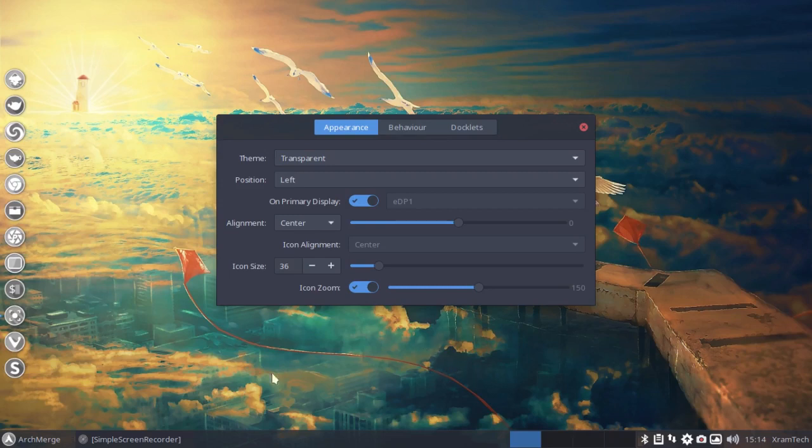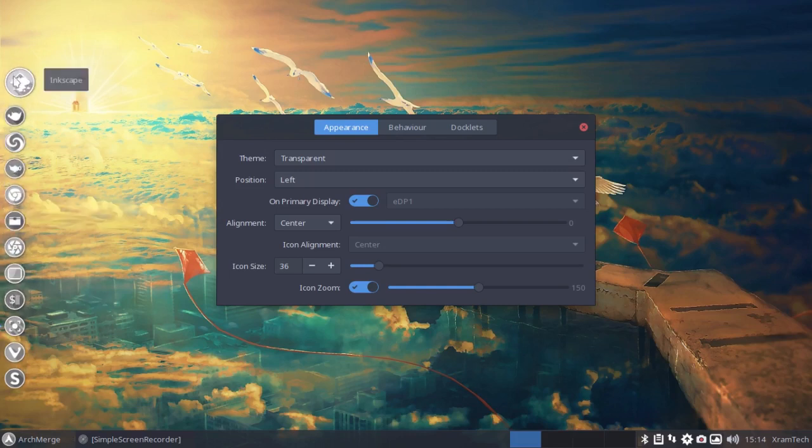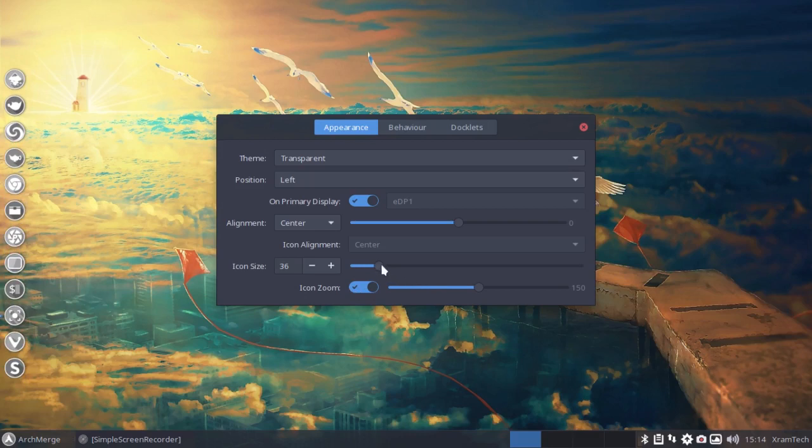Now you can, of course, adjust the icon zoom and the icon size. For instance, you could make the icons smaller, but you could make them zoom more. If you have a lot of things on the dock, that may be preferable. I'm going to leave them about where they were.